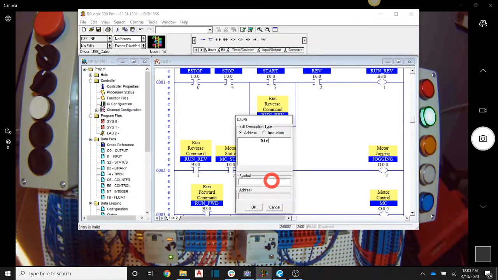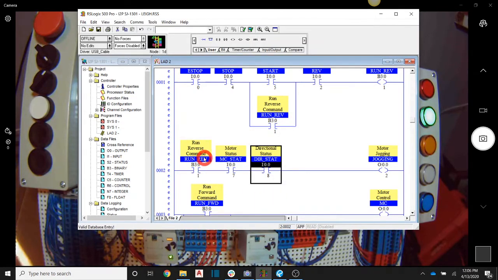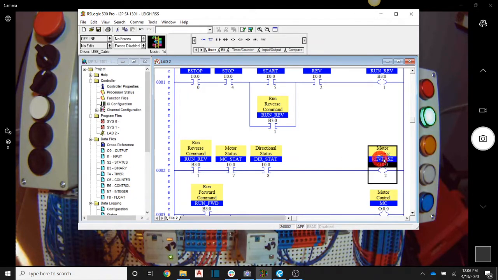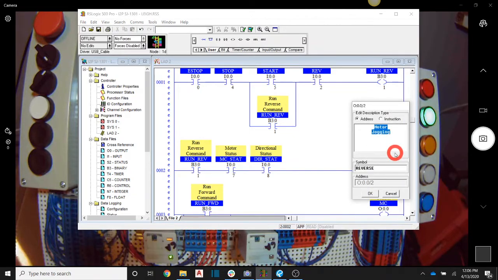This is directional status. So if I'm commanding it to reverse and the control relay comes in and the directional relay is energized, I am going to be running in reverse. And this is going to be reverse indication.